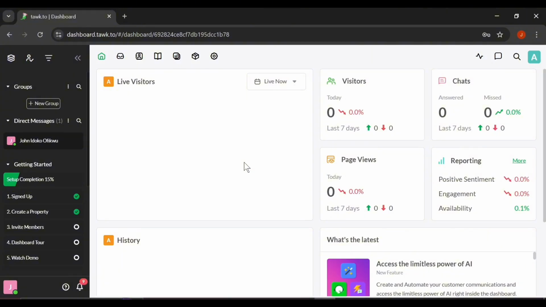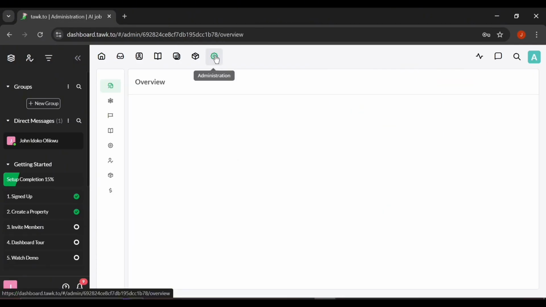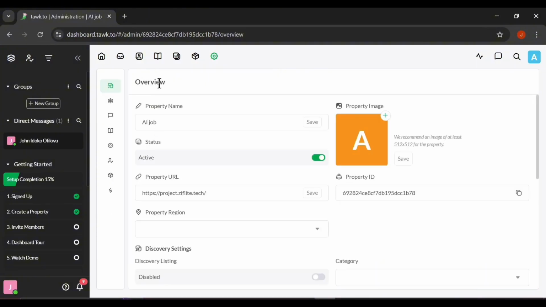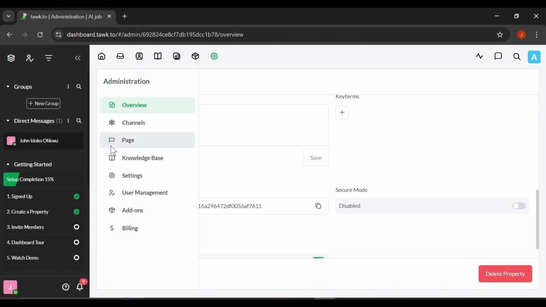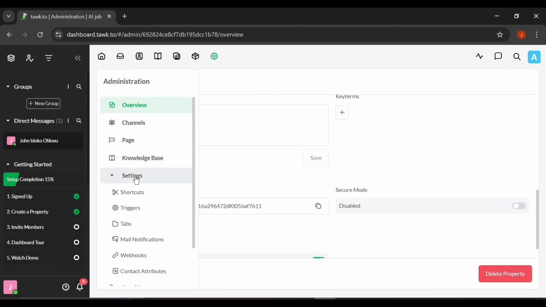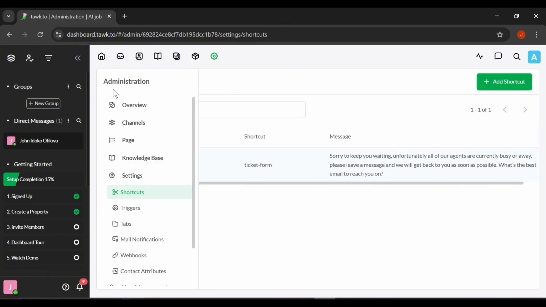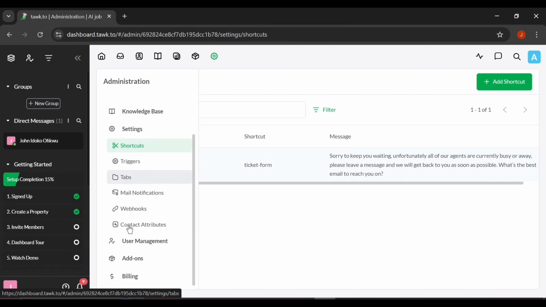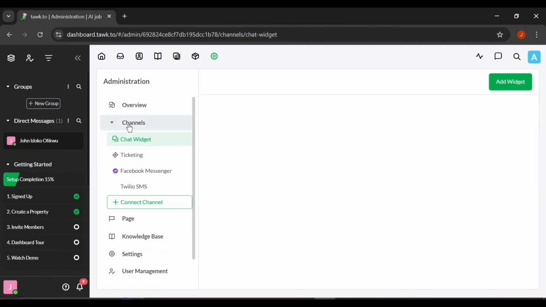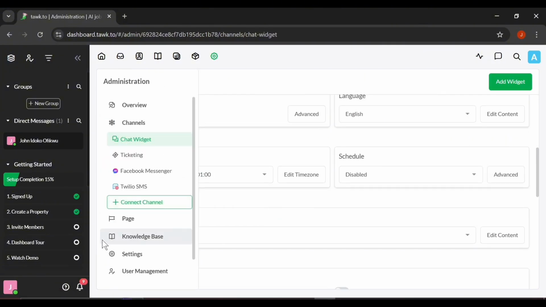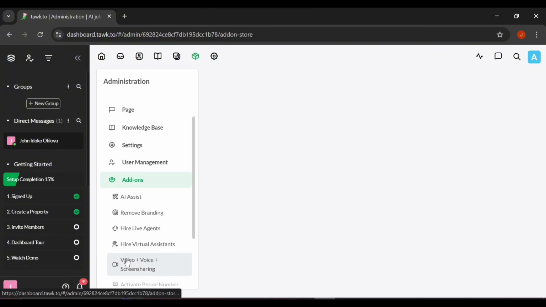Now, to create the AI features, what you want to do is come to settings here. But I don't like the way this is doing, so I'm just going to refresh this. All right, so under settings here, remember this is your property information. Now you have all of this under your channel, but I want you to scroll down where you have add-ons. Click on the add-on here.